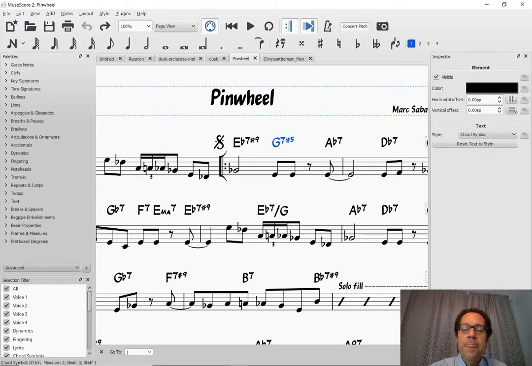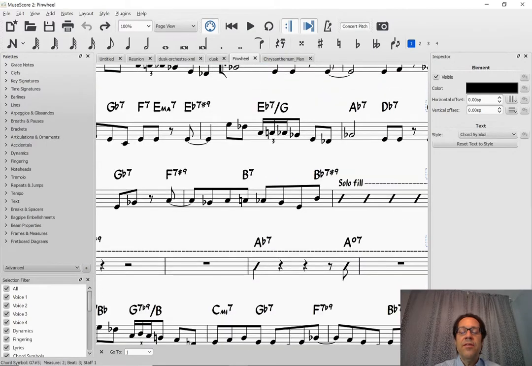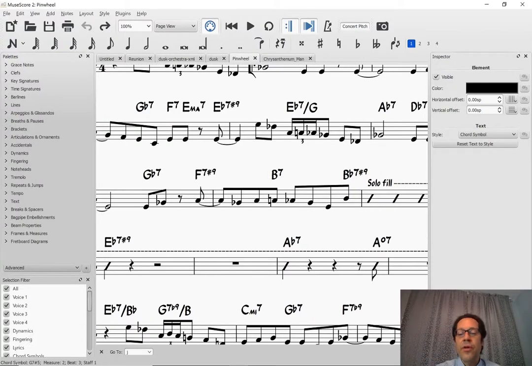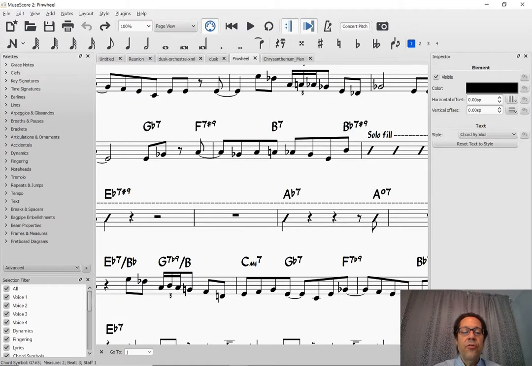So I decided I would add that, and I also then added some features to make this slash notation work better when you want to just fill a measure with slashes or display a particular rhythm for accompaniment. In particular, for jazz charts, lead sheets, and combos and big bands, that's really an important consideration.